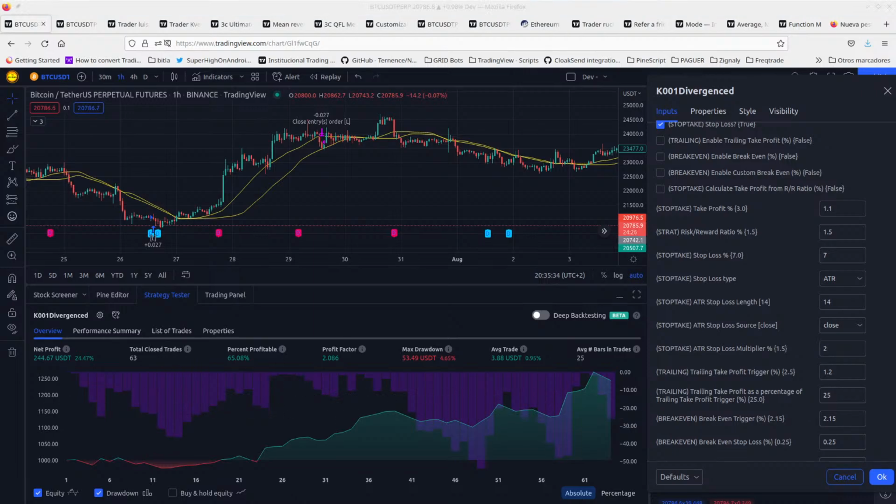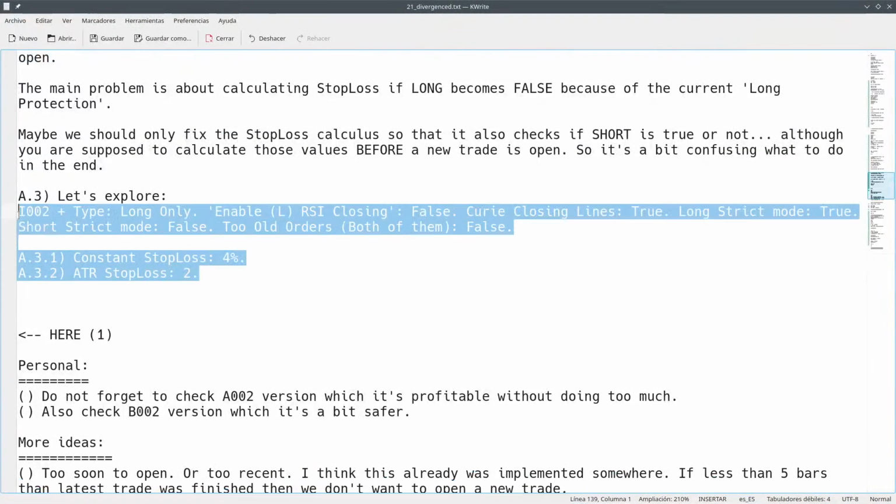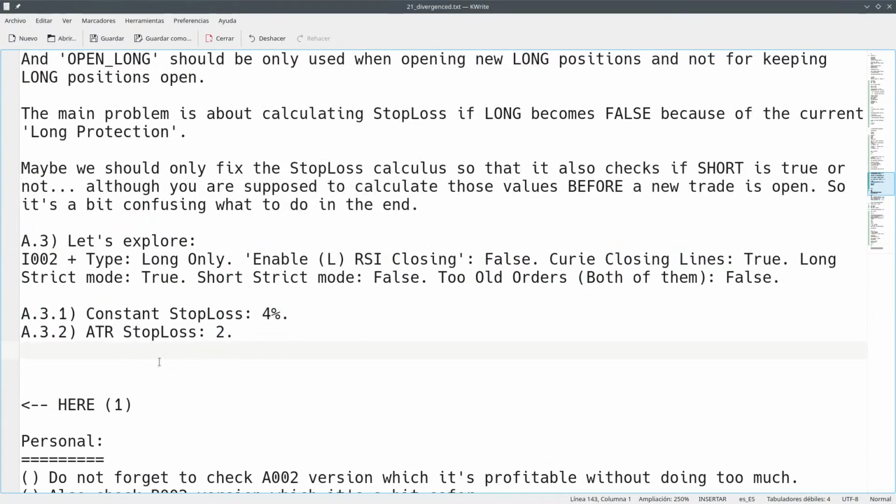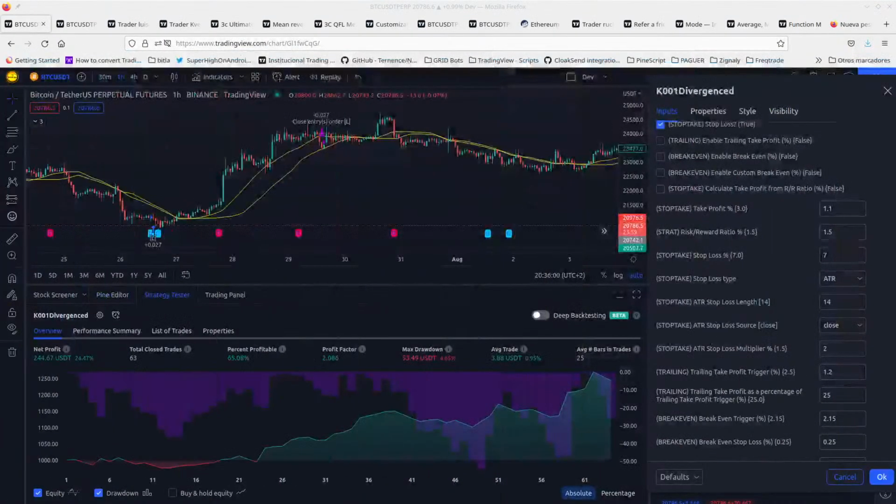So the other version is constant ATR stop loss of 2 something. Okay, so I have written down here what you might be interested in testing, which is this, but we will explore them later because otherwise this is going to take too much.